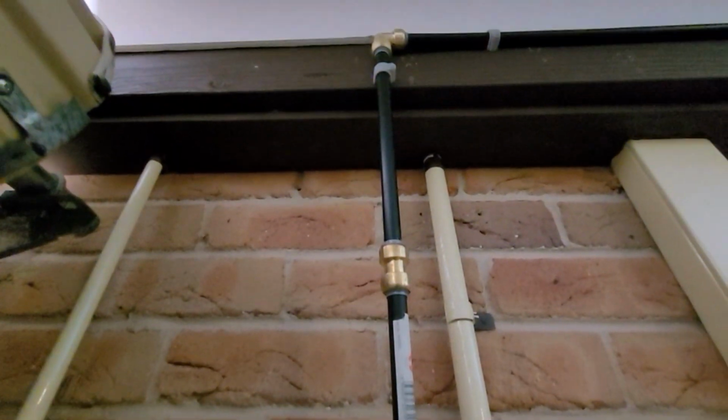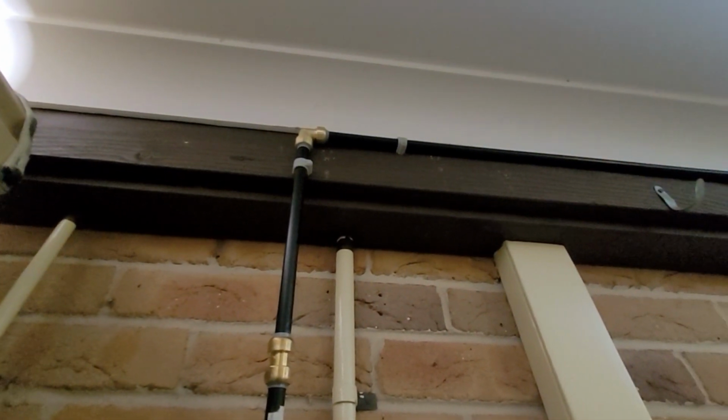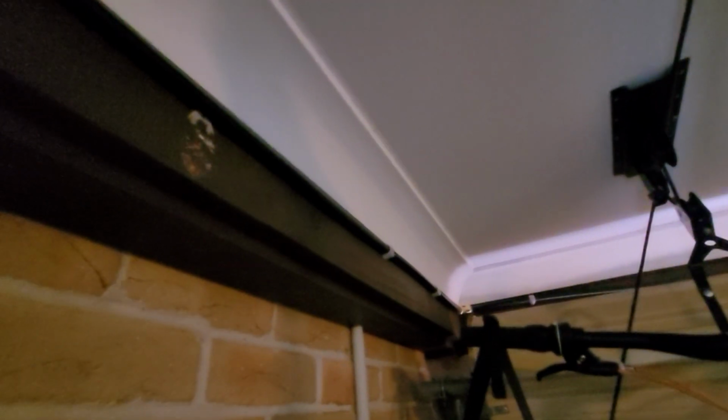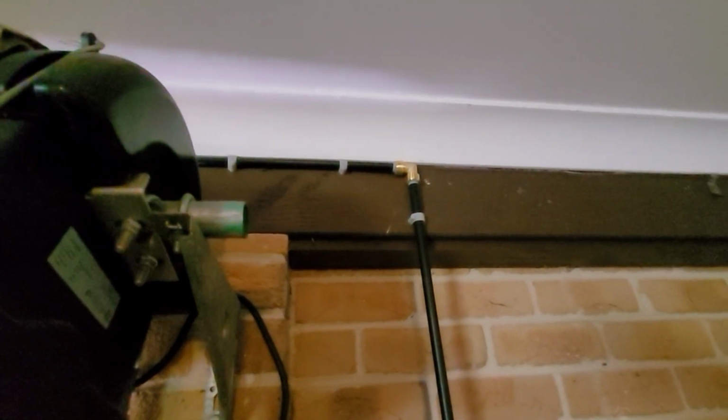We've got the coupling there, just so I could reach the ceiling with the straight PEX pipe, and I've just got it pinned in various intervals across the top of the ceiling there. So we've got elbow connector, just run along. I've cleaned up and put everything back, by the way, which is why this thing's in the way now. There is, I don't know if you can see it, 90-degree elbow connector in the corner. And we run across the top of the rear garage door to another elbow connector, pinned in a few times just to keep it straight, and then down to the washing machine hose there.